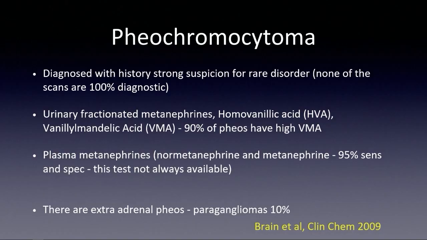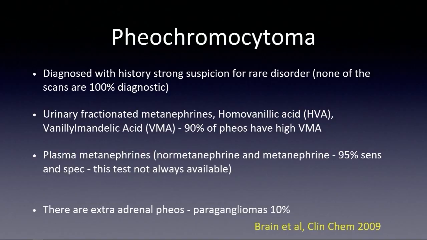The urinary fractionated metanephrines will give you free metanephrines, and they'll give you the homovanillic acid and the vanillylmandelic acid. These are 2 byproducts of that norepinephrine and metanephrine being secreted in the urine. So you would do a 24-hour urine collection to test for these things, and that's all in one of the click boxes in Epic. Very nice for you. So these are what we test for pheo: blood plasma and 24-hour urine.